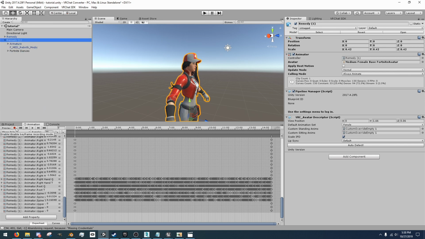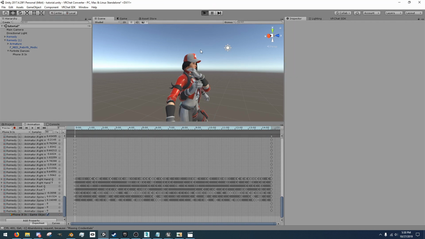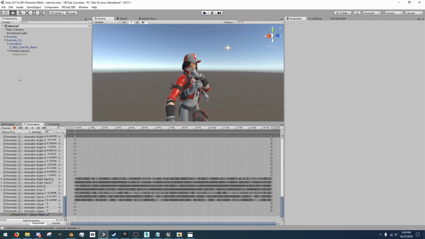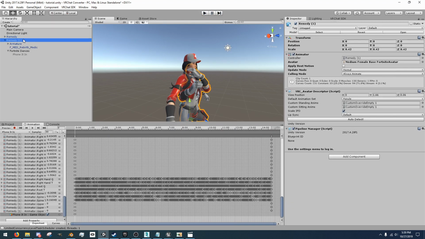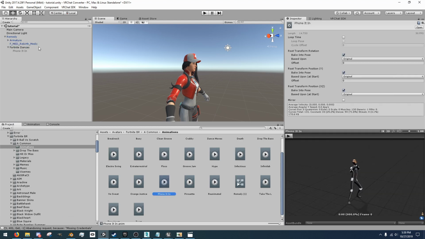click this button. This will start recording whatever we do. So if we start recording and we turn on phone it in and we stop recording, you'll see now that down here we have phone it in and it's enabled it. And you can check by clicking play if it starts playing the music. And it does. So we can stop that. And now just delete your duplicate. And so now the animation file tells the sound file to turn on.